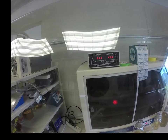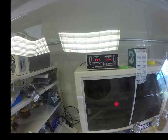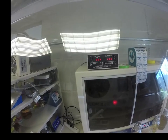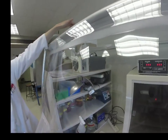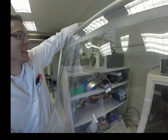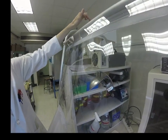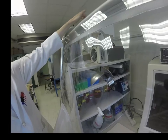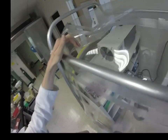The reason that it needs to be 1 to 2% is that the mechanism by which the chamber removes oxygen is by reacting hydrogen with oxygen over a catalyst, and the catalyst is contained within these, they're called cat packs or cat stacks, as you can see here. So this is basically just a big box that has a fan in it. There's a fan on the end here, as you can kind of see with the little grate.